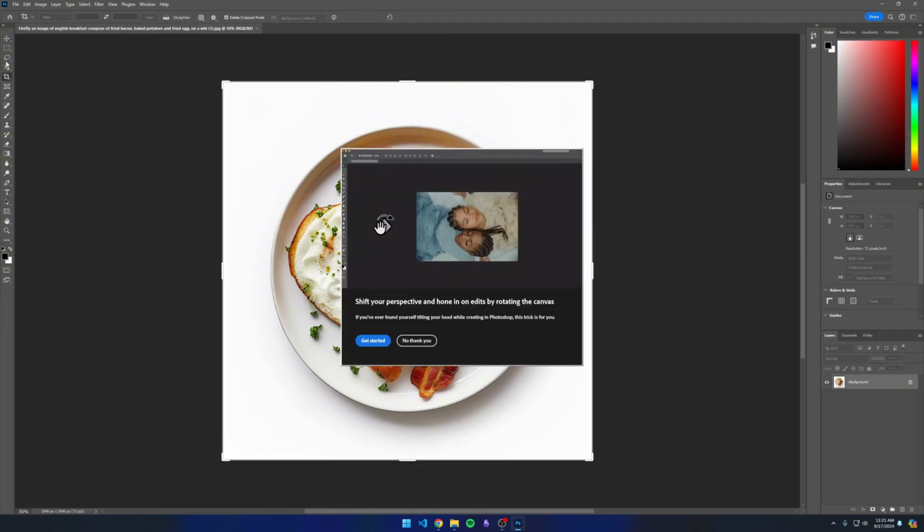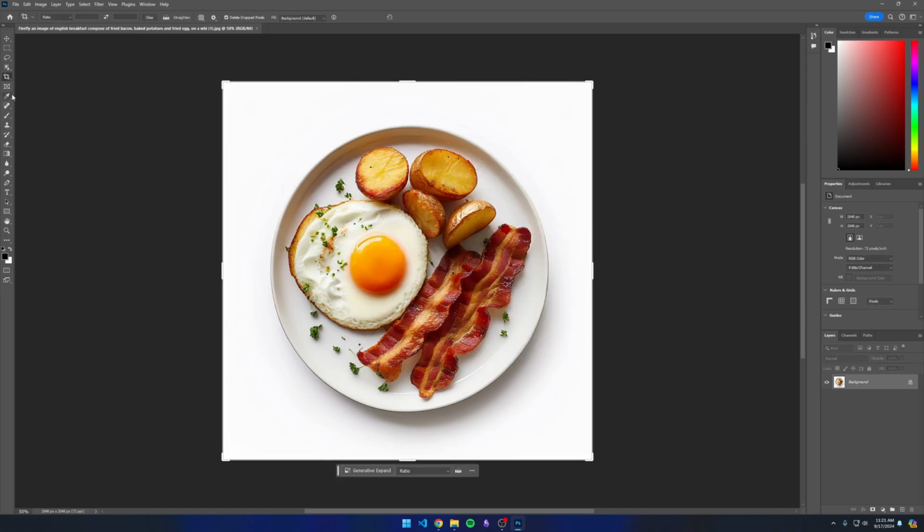Now that we have the image, the first thing you need to do is examine if it passes the criteria of the food.